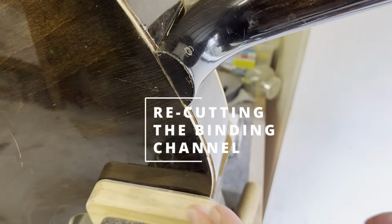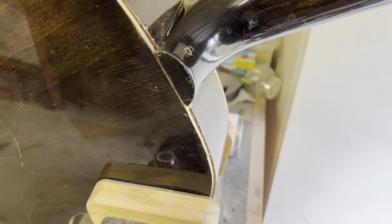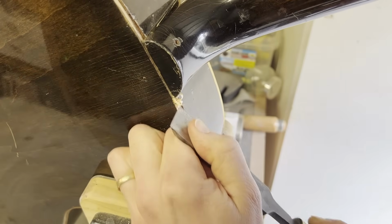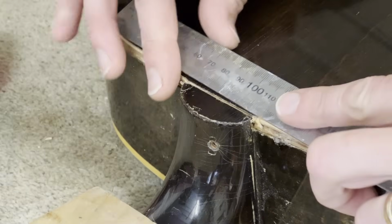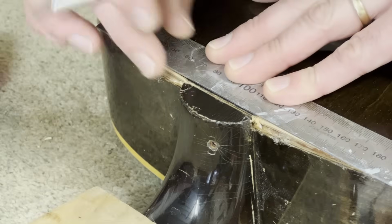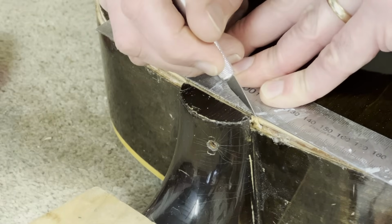The next job, given that we've slipped the heel, is we've got a bit of an overhang here because the sides have basically gone inwards. So there's like a lip now on this back that we need to bring in line with the sides. So we just carefully chisel this all away. So this bit, obviously we couldn't get the chisels behind, but I think the way that we'll approach it is, this is actually very straight, this heel. And so I think we just draw a line here with a knife. And we just sort of work it down.